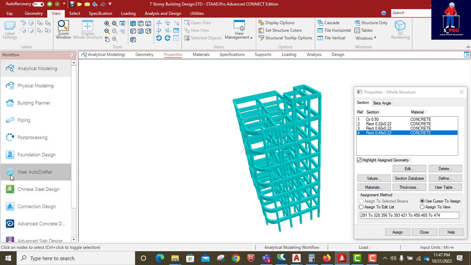This is a connection design. Once you finish your analysis, just click on this, and it takes you to another software where you can do your connection design. So I also did connection design of that structure: base plate, moment connection, shear connection, bracings. I covered that. Then we moved to foundation design.